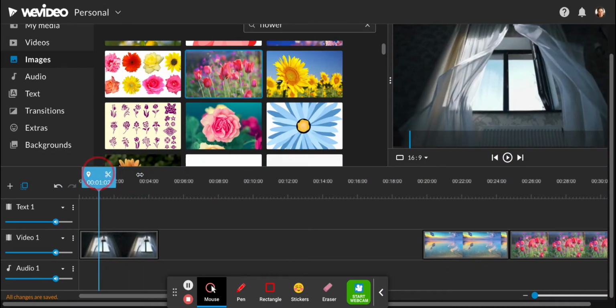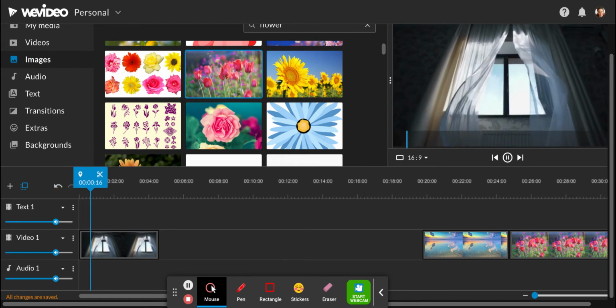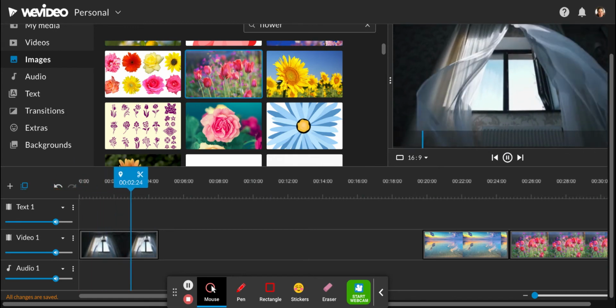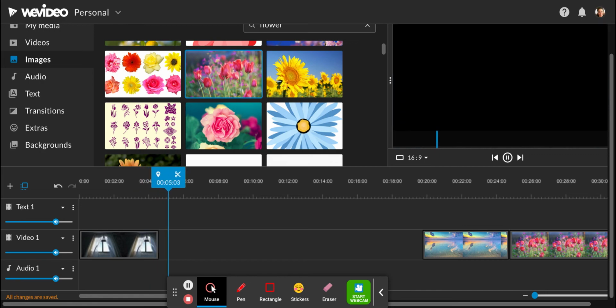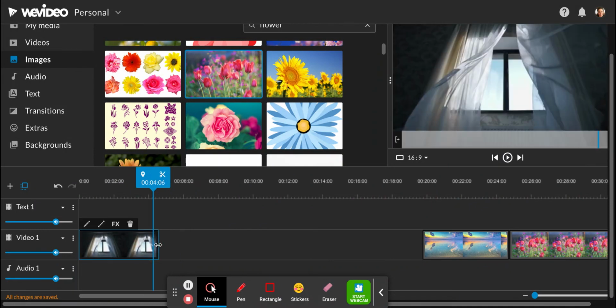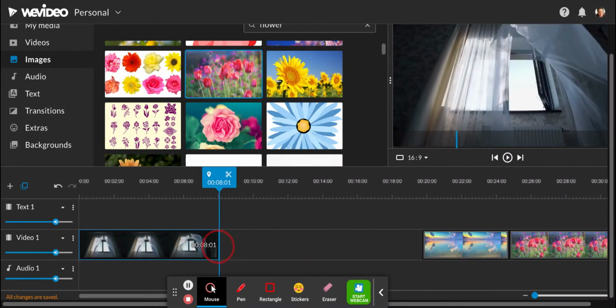So let's see, if I bring this back to the beginning and I watch this, now my clip is much shorter and it's a much better length. Okay, again, so that's the scissor button, or you can just hover over the end of your clips till it becomes an arrow and you can lengthen and shorten.